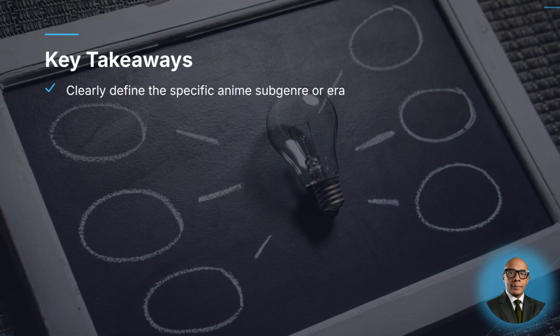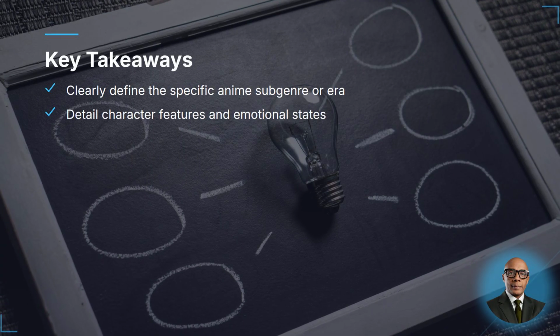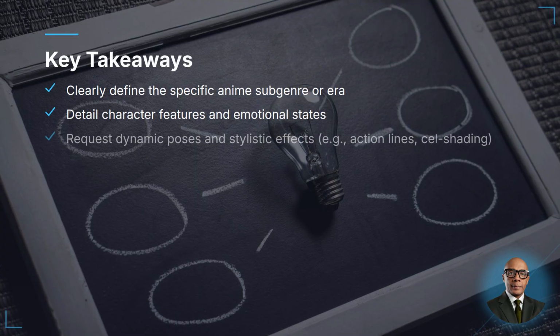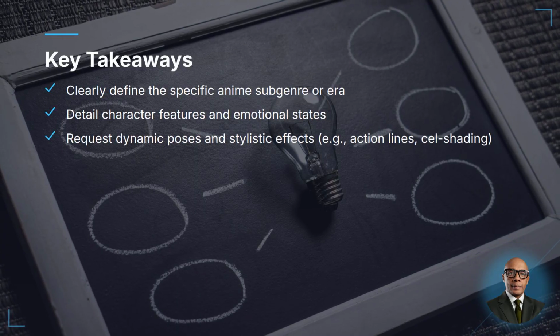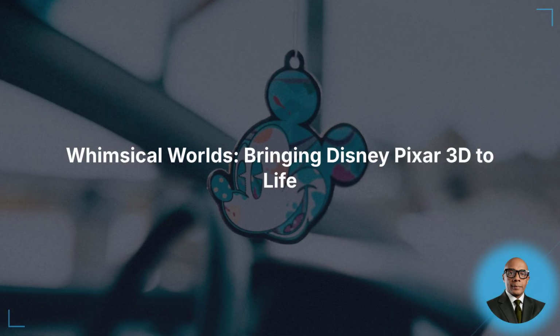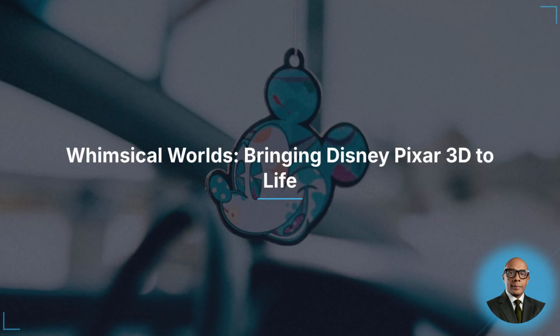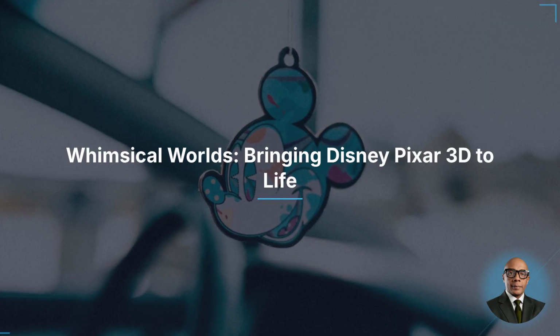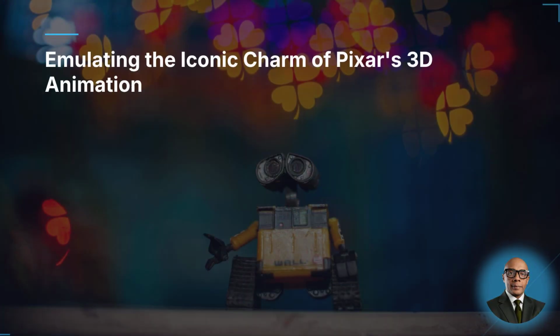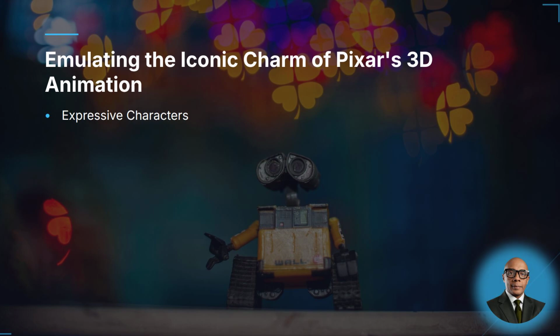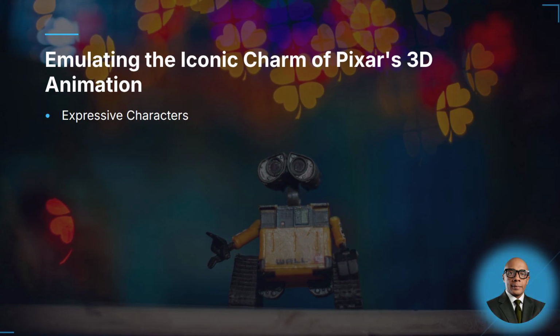Generating anime requires specifying distinct stylistic elements, character archetypes, and dynamic action. Now let's dive into whimsical worlds, bringing Disney Pixar 3D to life. Finally, let's inject some heartwarming charm with the unmistakable style of Disney Pixar 3D. This isn't just about 3D rendering. It's about capturing that unique blend of highly expressive characters, vibrant yet soft lighting, and deeply emotional or adventurous storytelling.